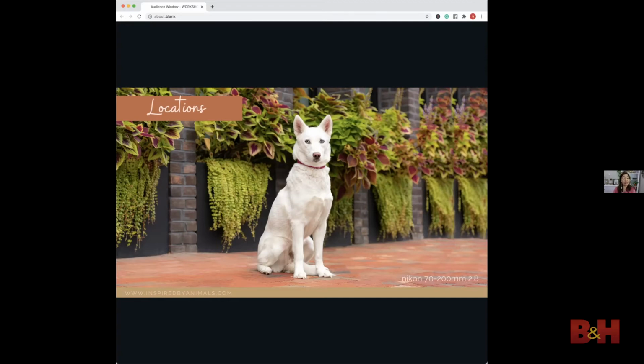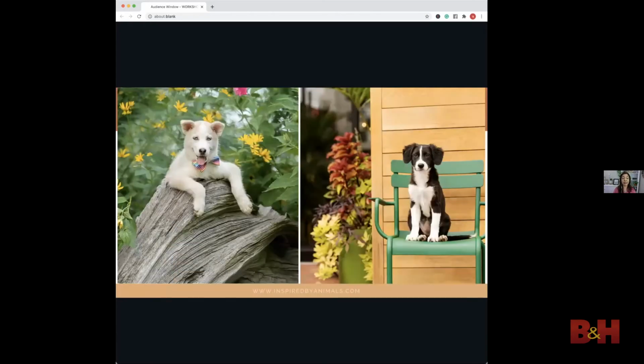Or you can even raise the dog, and I'm gonna show you later. But try to look for locations down below, like a bed of flowers or something nice. And you could also look up. If you elevate the dog, like I did in that picture with the George Washington Bridge, or in this case here, you can put the dog in a chair, on the sofa, or if you're photographing outdoors, on a bench, on a tree trunk, like this cutie here on the left, so adorable. And with this one, you guys, my assistant was actually behind the tree trunk holding his bottom, because the idea was to photograph him there. I had that idea, but there was nothing. He could not stand because he was a puppy, and there was nothing we could put there. So she just hid behind it, holding him while I was able to do that photo.